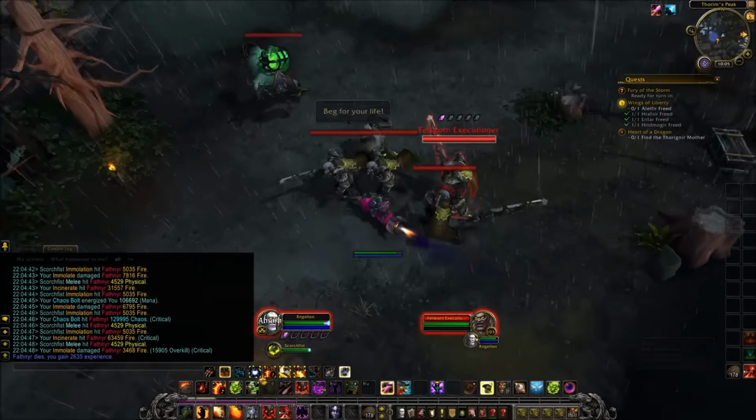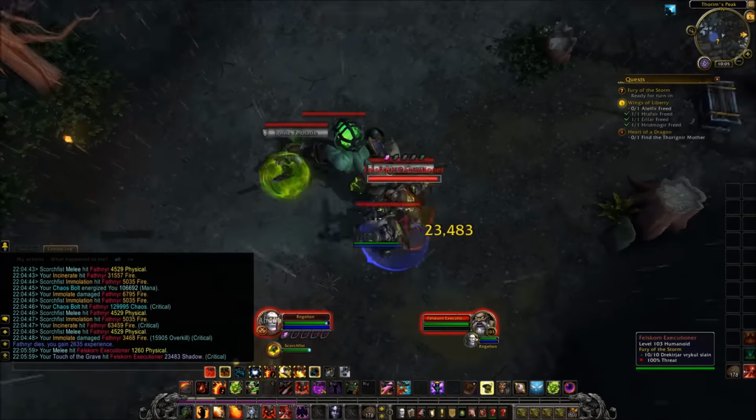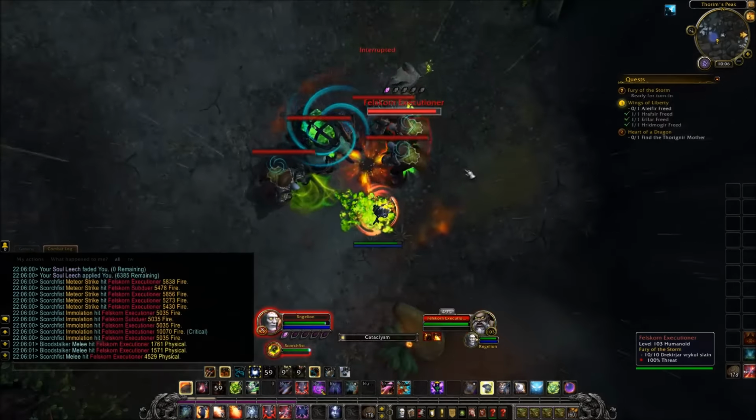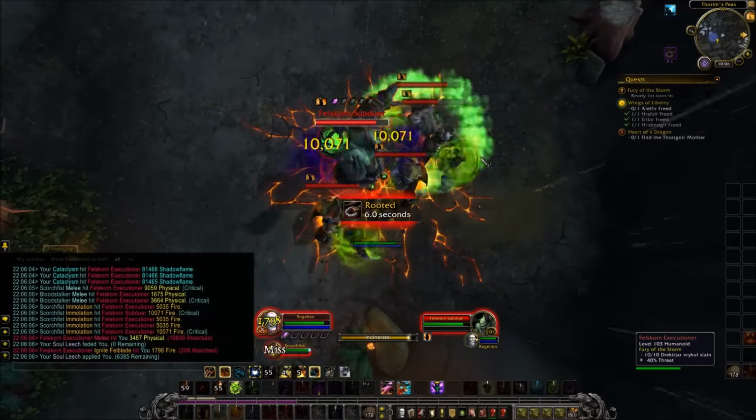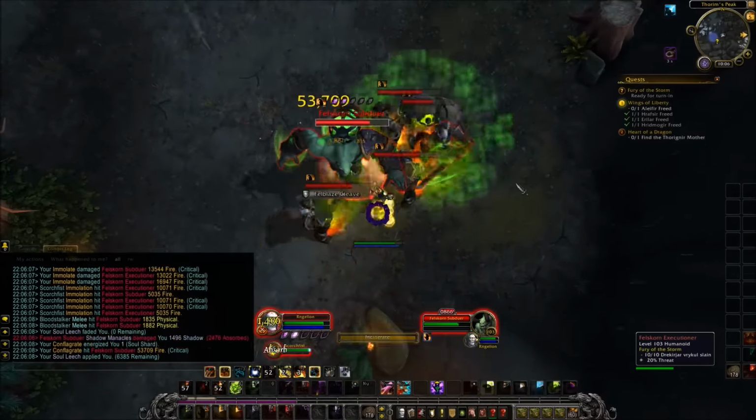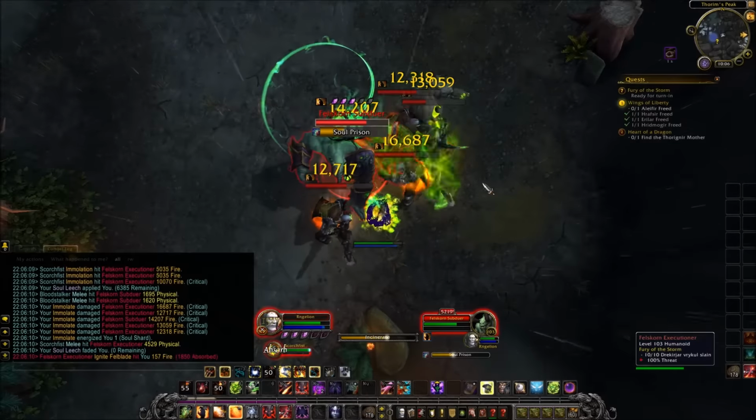The other two options are weaker and basically unchanged from Warlords. Mortal Coil is the same, and Shadow Fury is the same except that it now has a 1.5 second based cast time. I'm not particularly happy about it, but you're going to be using Demon Skin anyway.